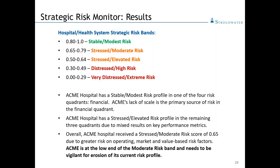They have cause for concern around provider alignment and recruitment — an aging medical staff and significant investment needed to attract and retain providers to their community over the next five years, which is no easy task for a smaller provider in a more rural market. Consumer preference research is positive. Overall, they move from a stable moderate risk indicator on a financially focused evaluation to a stressed moderate risk when factoring in all four vectors. They need to be vigilant about investing in their medical staff, protecting their market, and avoiding continued erosion of market share. They've been buoyed by a one-time benefit from Medicaid expansion, and without that benefit their position might be more volatile than it currently presents.